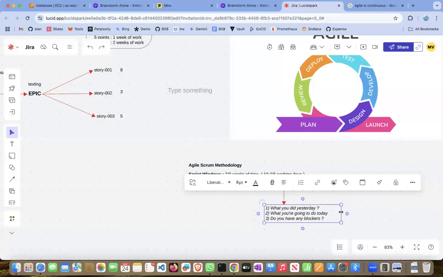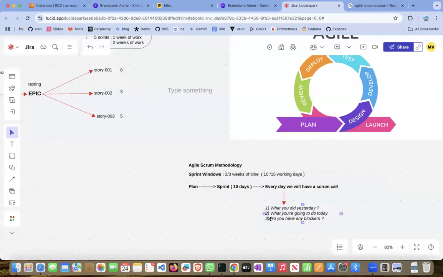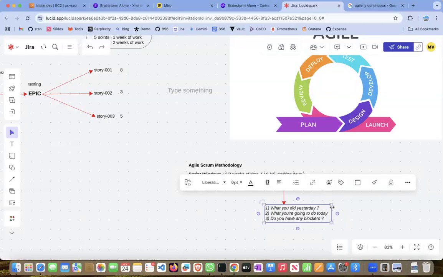The moment you mention that you're having an issue because you're blocked and need some QA help, it's the responsibility of the scrum master to unblock it. He'll be the first person to arrange a meeting between you and the QA and make sure it gets sorted. If something is blocked, that means you're not doing anything from that point, and there won't be much progress on the story. These are the 3 points. Everyone just speaks for 1 or 2 minutes, and with a team of 8 members, it takes less than 15 minutes.